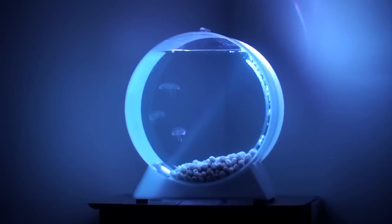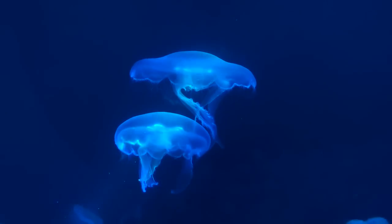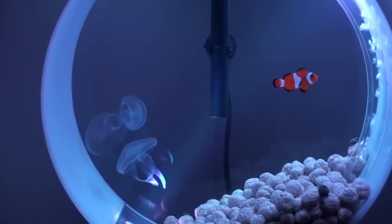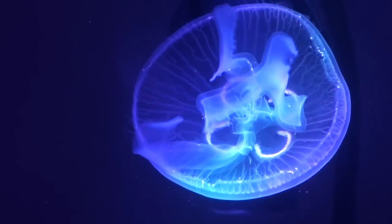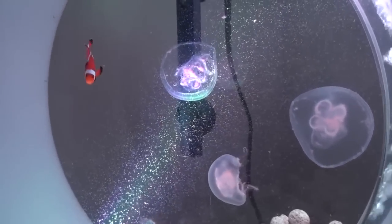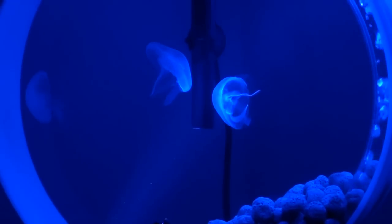Own a small hypnotizing piece of the ocean in your home or office with the mini jellyfish tank. These jellyfish tanks are custom-built to ensure the survival of jellyfish, with a custom filtration system, and offer a stylish design with color-changing LED lighting built in. Just don't touch the jellyfish. Ouchie!